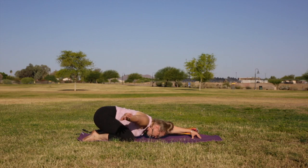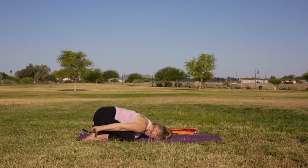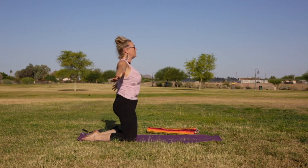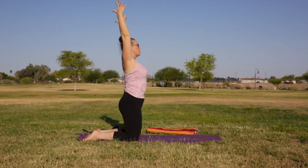Wrap your hands around by your feet. Melt into a restorative child's pose. And then hands all the way behind your back. We're going to take Salabhasana seal. Inhale, float the arms up and overhead. Come to tall kneeling. Adjust the knees to where they're comfortable for you here.